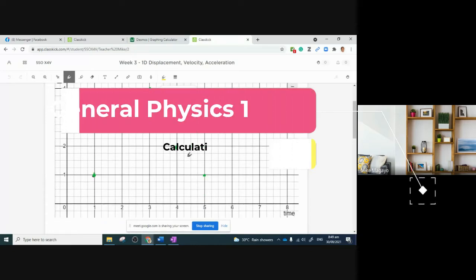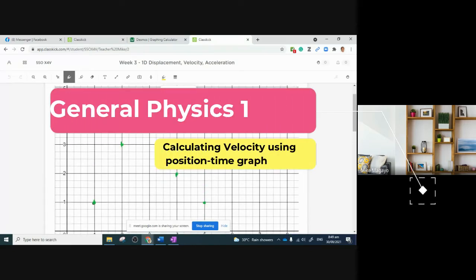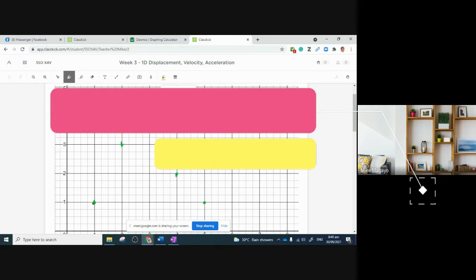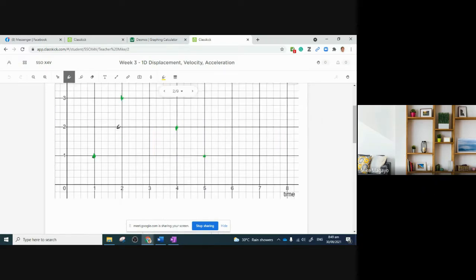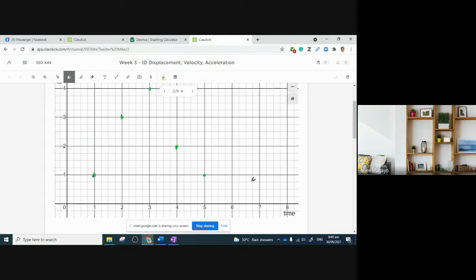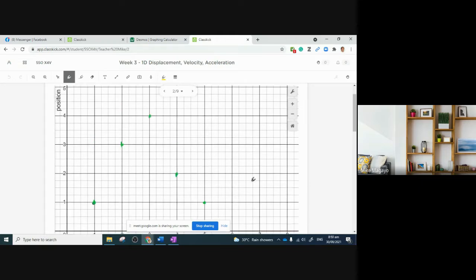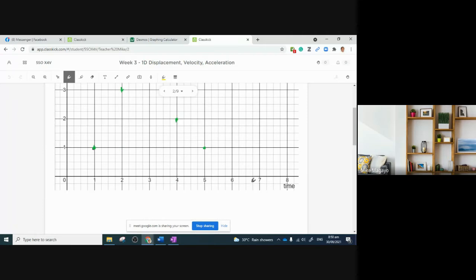Let's plot that graph based on the data that we have there. I have this plot here. It's a position versus time graph. And then here, this time, I have assumed that every T1 and T2 has an equal interval. In that case, we may consider it as this is 1 minute, 2 minutes, 3 minutes, and so on.